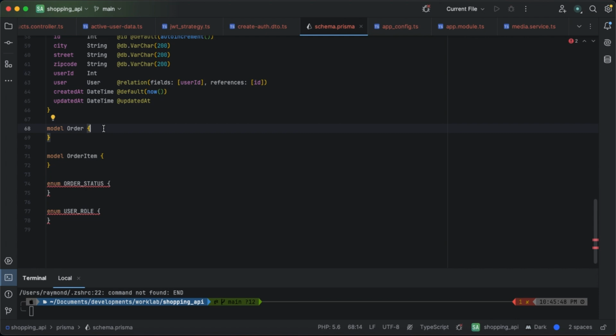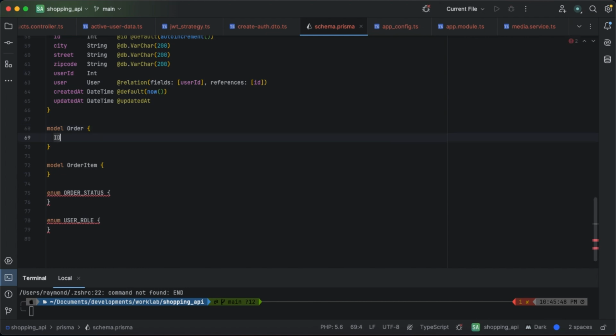So the order itself will contain an ID of that order, right? You can keep the db default, and it's going to be auto increment.